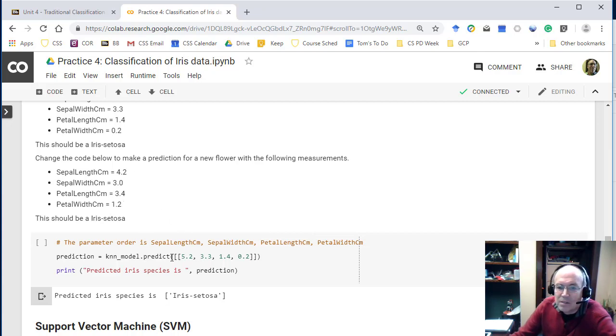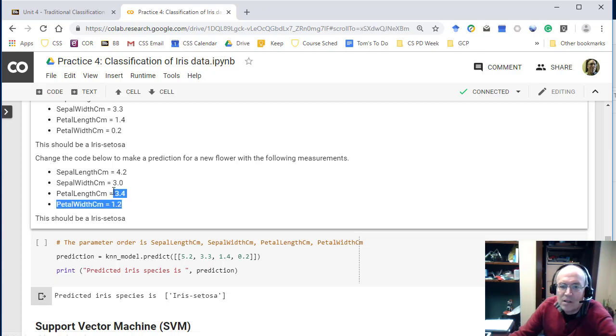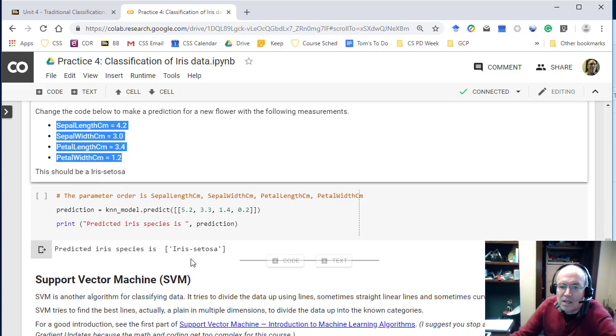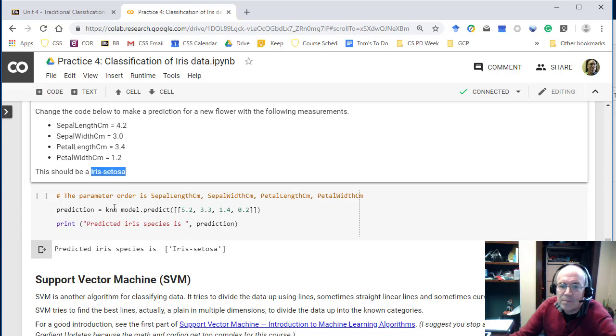And so we set this up. There's actually a parenthesis, a square bracket, the numbers, another square bracket, and a closing parenthesis. It just has to be that way because of the way we do the predictions. We call our model and tell it to predict based on this, and it'll generate a prediction, and we can print it out, and it should print out the right species. So I want you to change this and make a prediction for a harder to predict iris flower with these measurements. Set this up and change that, and we should see your prediction, and see if it matches this.